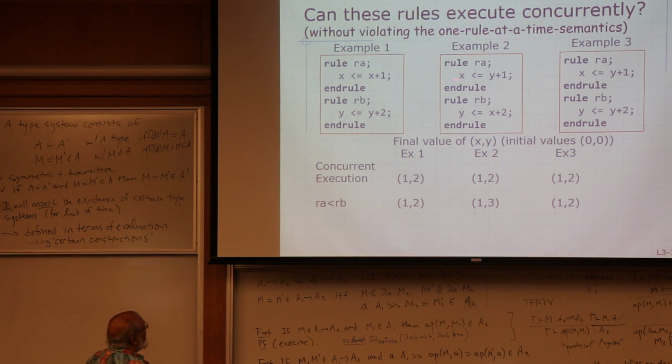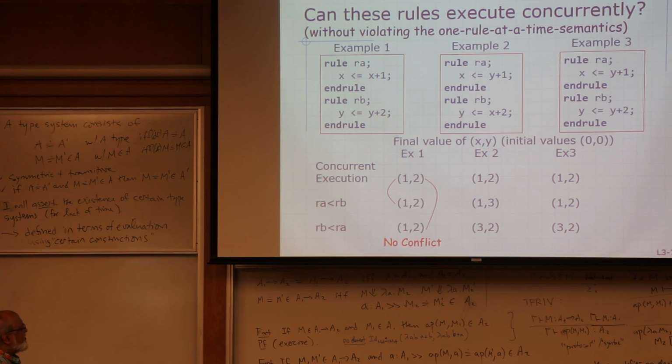What I'm doing here is, in the first case there is no interaction between RA and RB. In the second, I'm reading Y and updating X, and reading X and updating Y. And in the third, I'm reading Y and updating X, and I'm reading Y and updating Y. A strange kind of interaction in the last one. But if I executed RA before RB, in the first case I'll still get 1, 2. In the second case, I'll get 1, and then 3. In the third case, I'll get 1, and this doesn't use X, so it will be 2. And suppose I executed RB before RA, you can do it. The main point I'm trying to make is that this is equal to this is equal to this. So as far as we are concerned, there is no conflict. These rules can clearly execute in parallel.